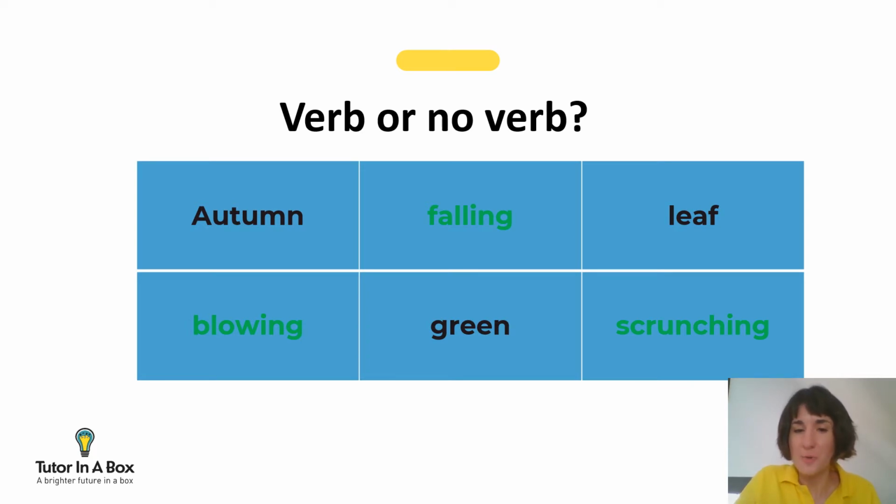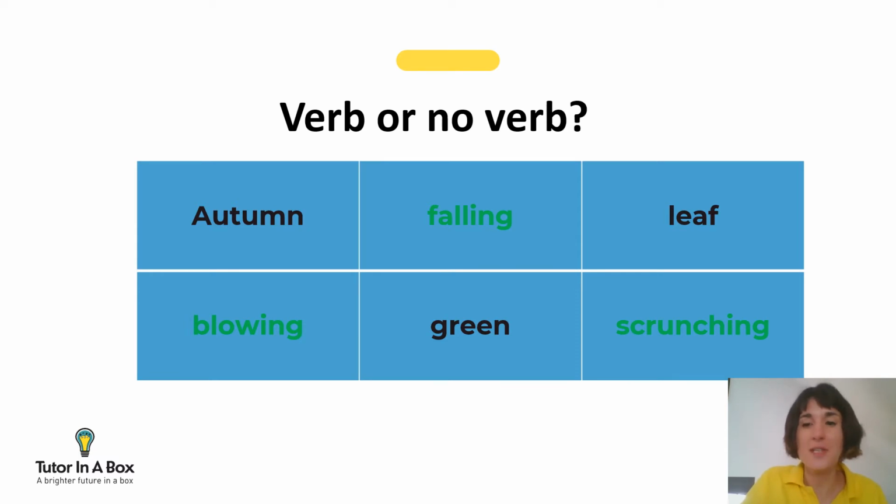So our first one is the word falling. Here, if I put this into a sentence, I could describe the leaf or the leaves and say they are falling off the tree. The leaves are falling from the trees. So here it's describing the action, the doing thing that's happening. In our next one, we've got the word blowing. So again, I could put that into a sentence and I could say the leaves are blowing in the wind. You can see a bit of an autumn theme here.